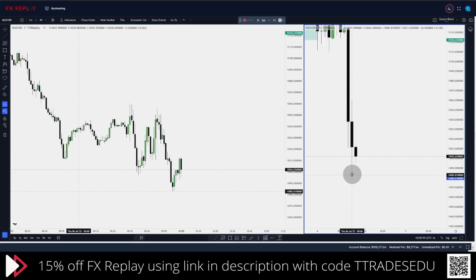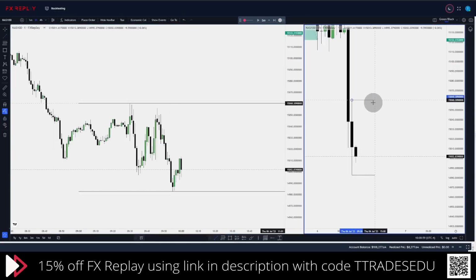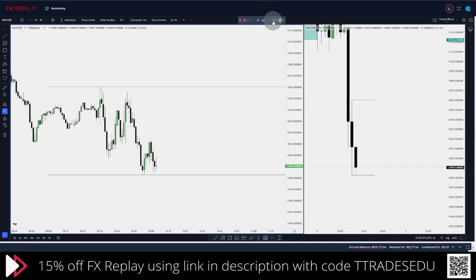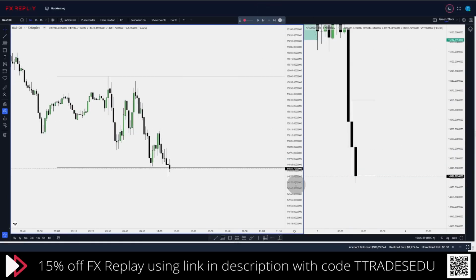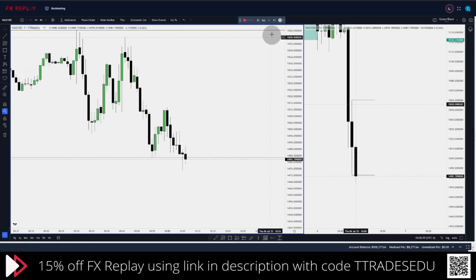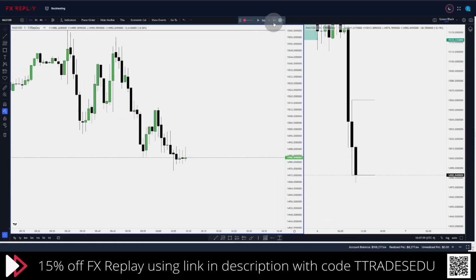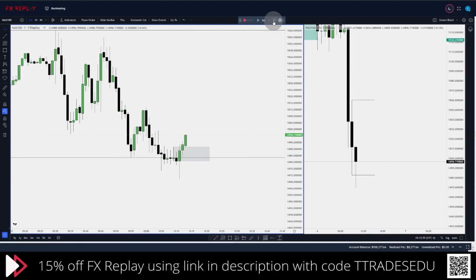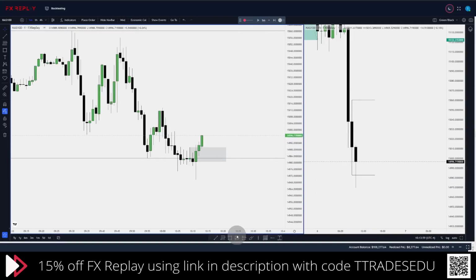Let's go ahead and mark out our hourly high and hourly low. And now we are going to wait and see what happens. So here we get a sweep below this low. Let's see what happens. Okay, another sweep there. So what I'm looking at is this up close candle before the sweep down. If we get a nice close over, that would be a breaker. So we get a close over here.